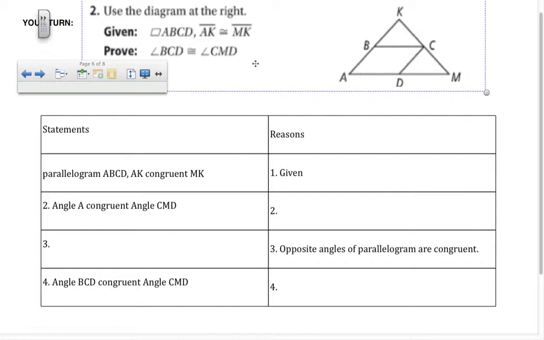Okay, let me go ahead and get started on this because it's looking like we are stumped on statement 2. Notice the given. AK is congruent to MK. Look at the diagram. This is a triangle, ladies and gentlemen, in which two sides are congruent and then therefore, say that louder with conviction, Lily. Exactly. Remember, this is the isosceles triangle theorem.